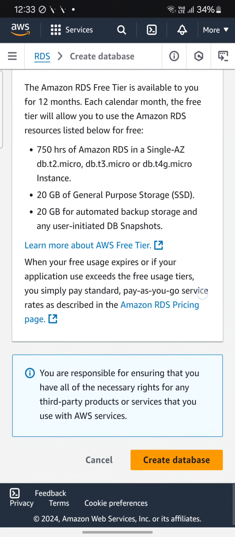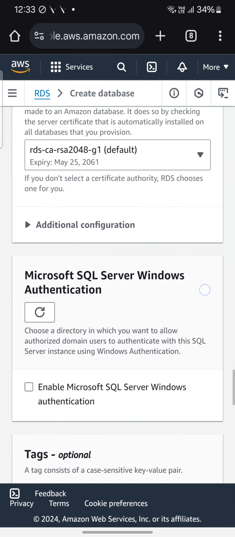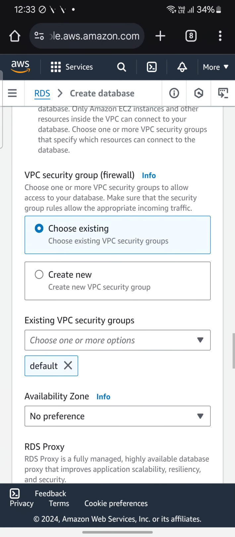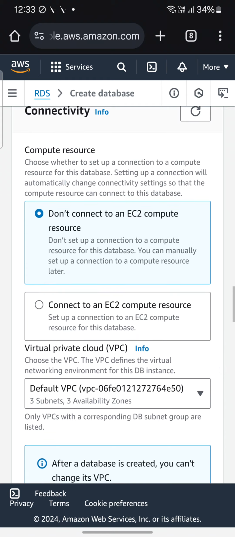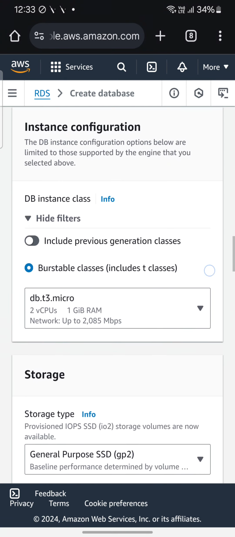Okay, I disabled all the things. This is the free trial type. See, this is the free trial version. Whatever they have given, don't connect to an EC2 compute resource.